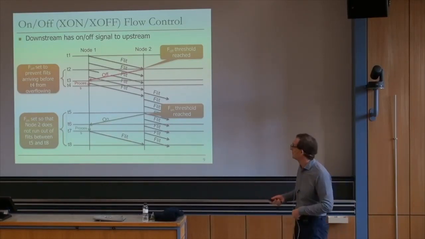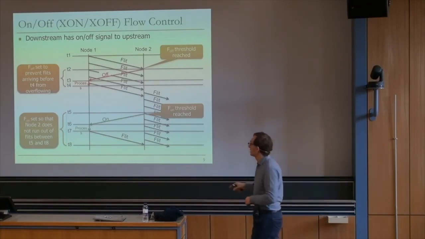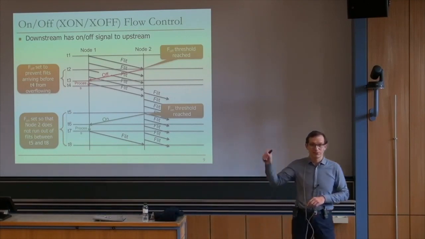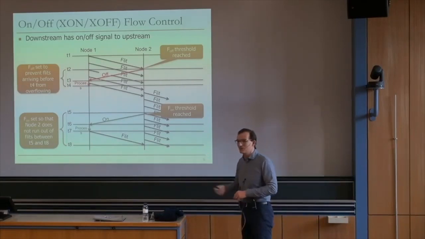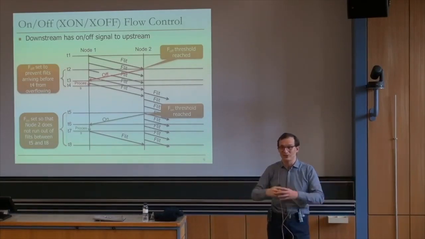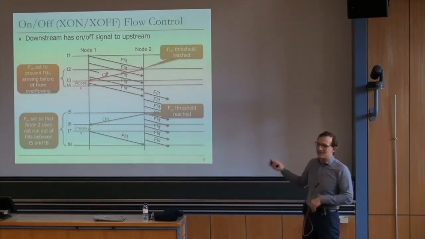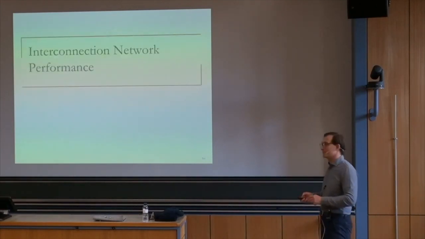In a mesh, you really have 4 places where you can receive flits from. Actually, 5 places, right? The input node and the north, east, south, west routers. I've just shown you one. You need to actually manage all of these on-off signals for all of them. Okay, I didn't look at ACK/NACK, but ACK/NACK actually has similar problems. Okay, so we'll get back to buffering.